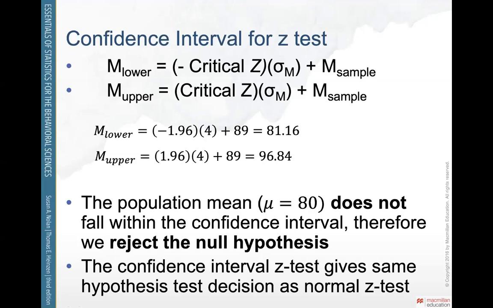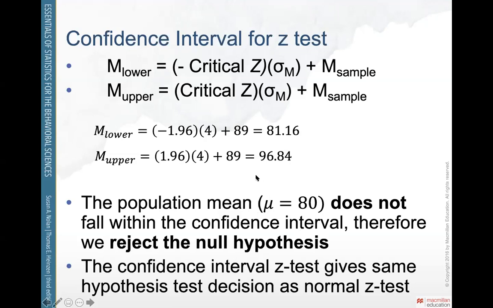The question you ask is, does our population mean fall inside the confidence interval? If you recall, the mean score of people that did not take math drug was 80. And the question is, does this score of 80 fall within, is it inside the confidence interval? And the answer is no. 80 is outside. The confidence interval is everything between these two numbers, and you can see that 80 is not between these two numbers. Therefore, we reject the null hypothesis because 80 is not in the confidence interval.